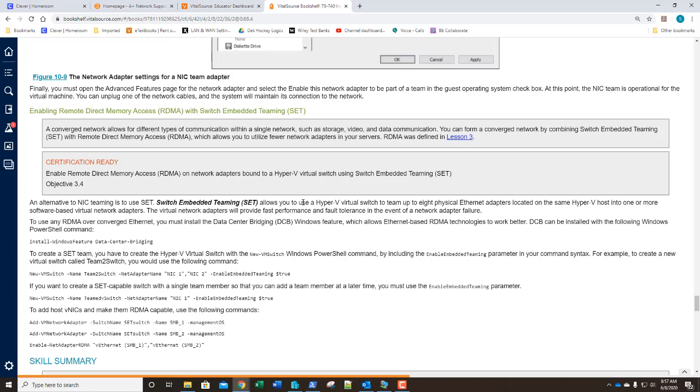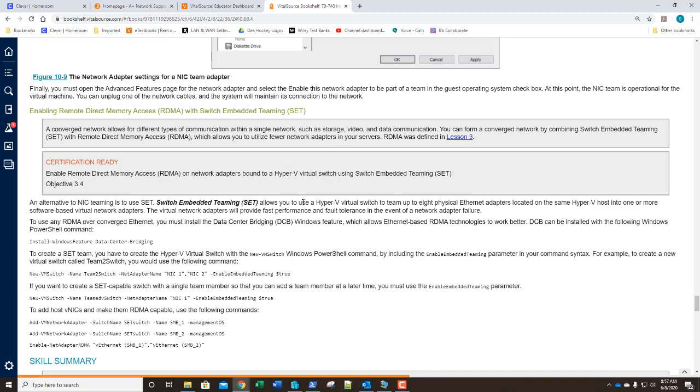Remember that a converged network allows for different types of communication within a single network, and that can contain storage, video, data, voice communication, right? That's what a converged network is. You can form a converged network by combining SET with RDMA.